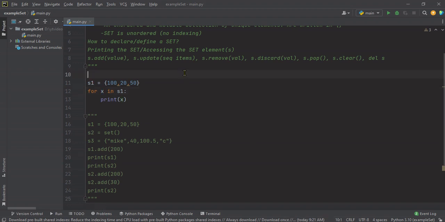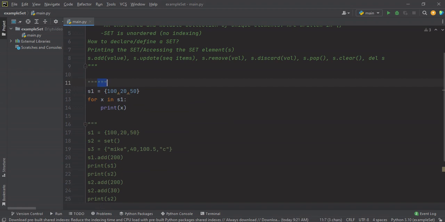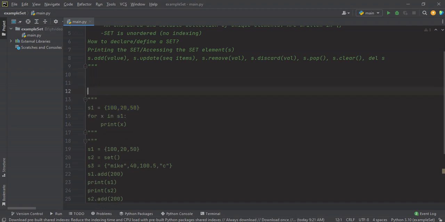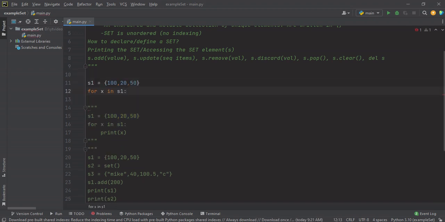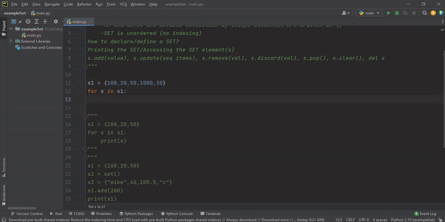So let's have another example. I'm just going to use the same thing. For instance, let's have other values here, and let's say we would like to print only those values that are above 100.